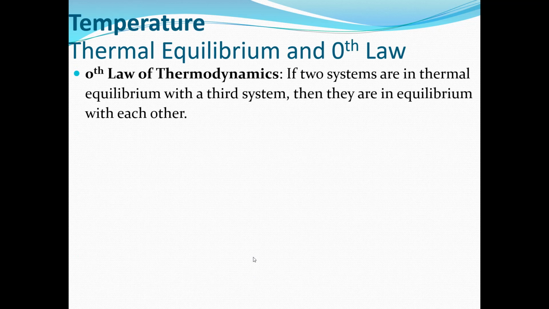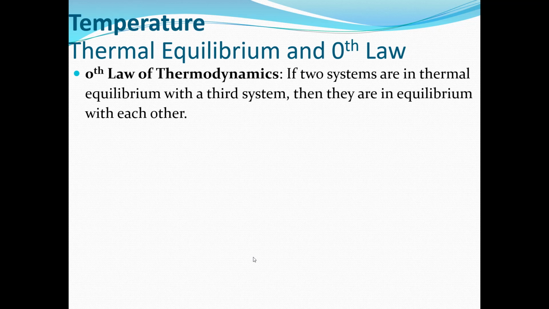If you've ever learned about different types of laws in either math or science, you'll know that every now and then they end up having to throw in a zeroth law. Typically, what this is, is that usually laws were developed in order, a first law, a second law, a third law, but one of the things they kind of overlooked is something they didn't realize they had to say, so they come up with a zeroth law as a way of saying this is something that needs to be said, but for the most part there's really nothing crazy about it.